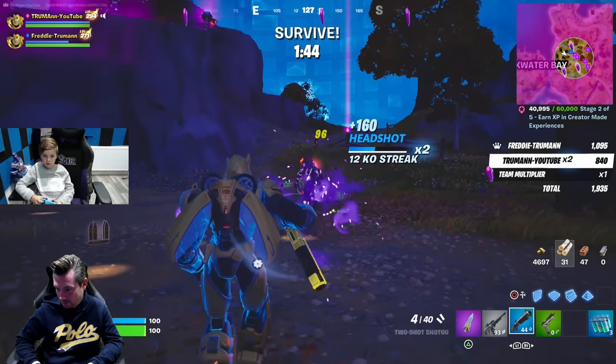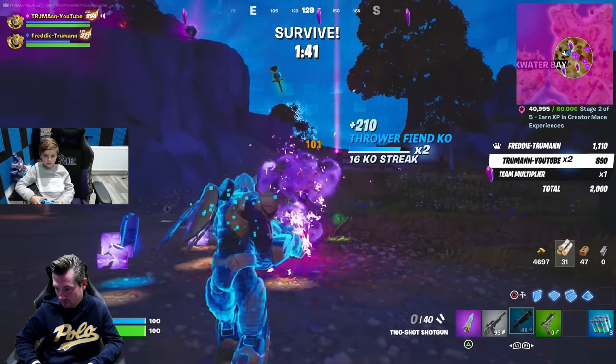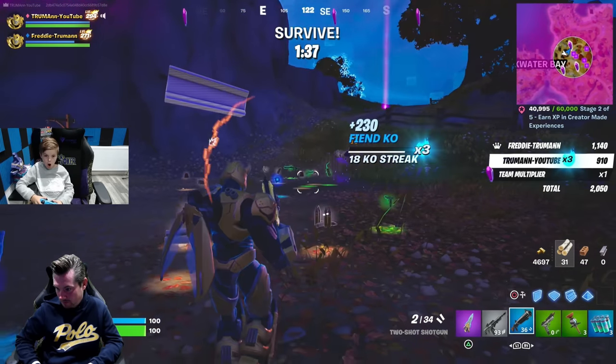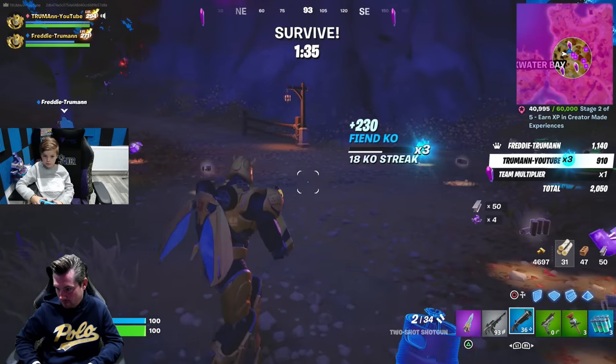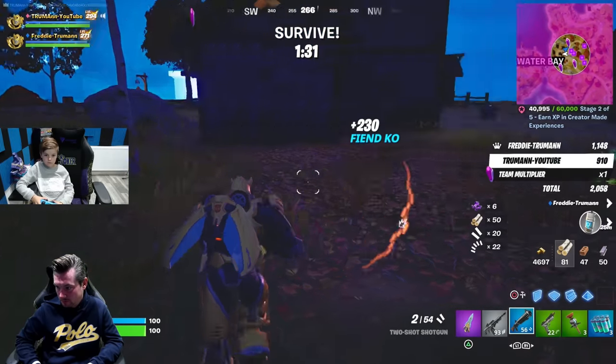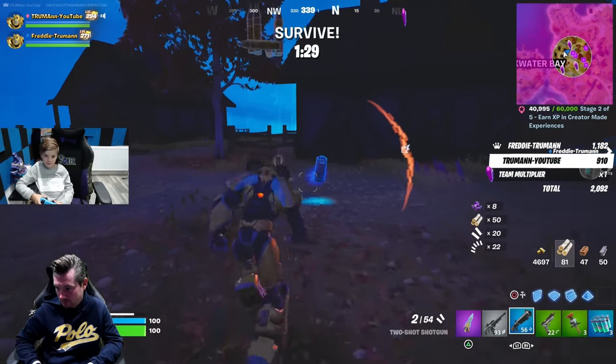Oh, I just got a flapjack rifle. For sure. It does like 40 damage per hit. So this will be. Yeah, I got a shield kick as well. There's loads of zombies behind you. Oh, they are.